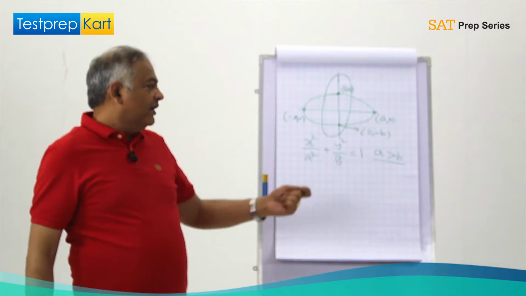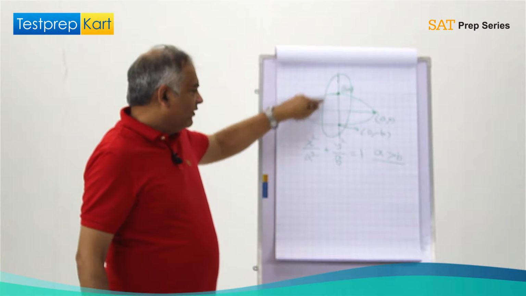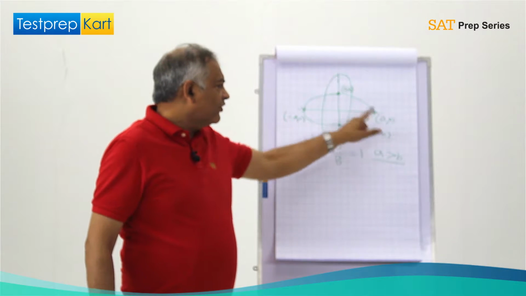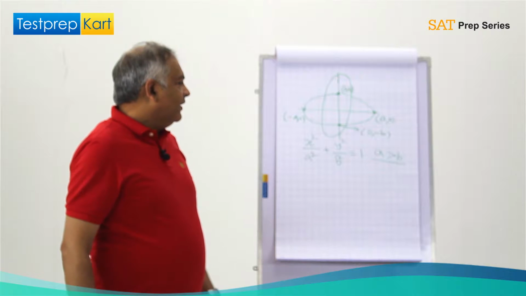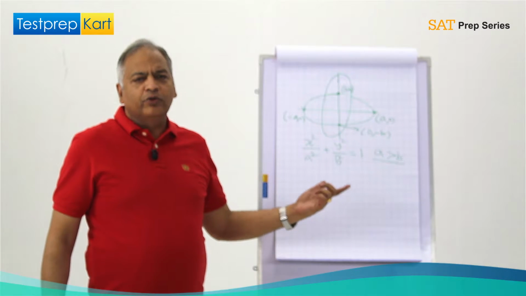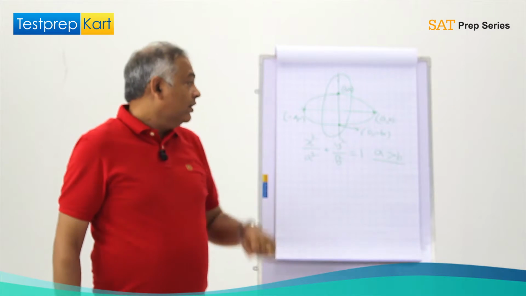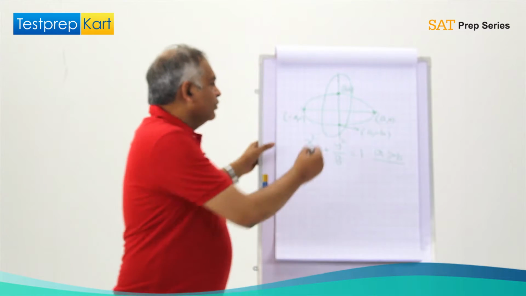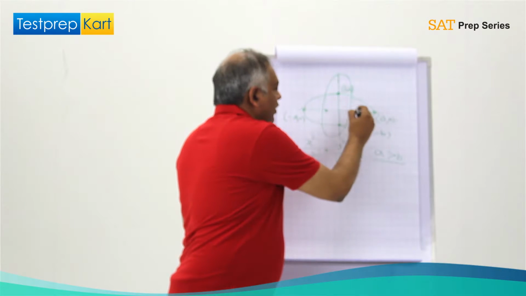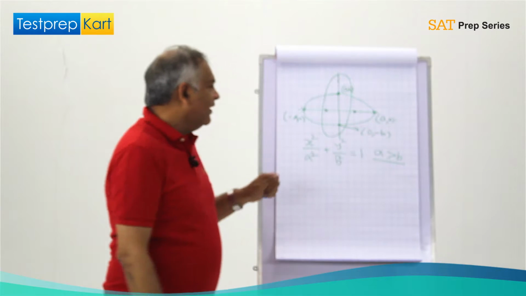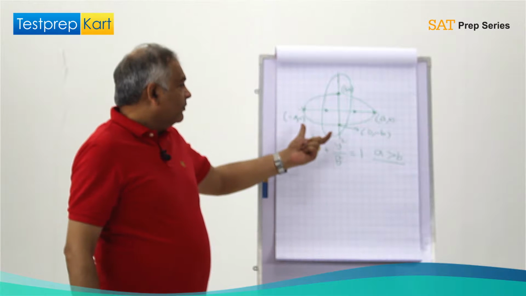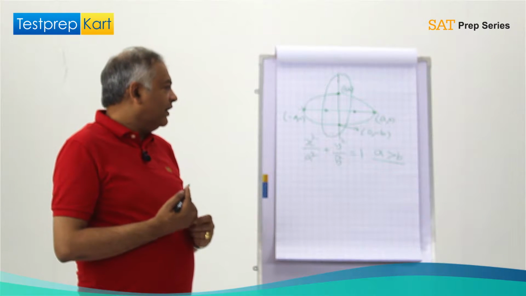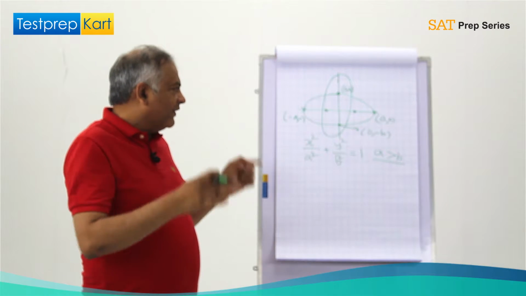However, if a is less than b, then you will get an ellipse which is something like this. Now these are vertices of the ellipse, and as you can see, if a is equal to b, then it will become a circle. Now in this ellipse you have foci also, there are two foci, one is this, another this side, and focal length. Now what is the condition of an ellipse so that you get a figure like this?